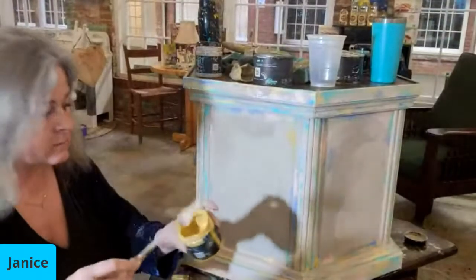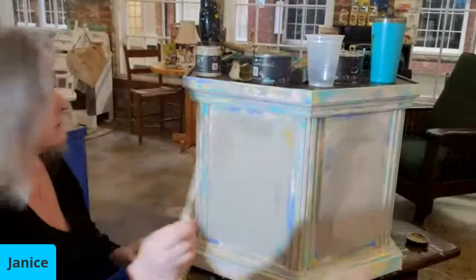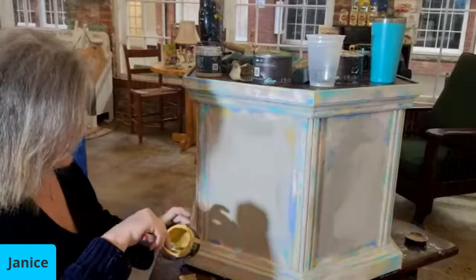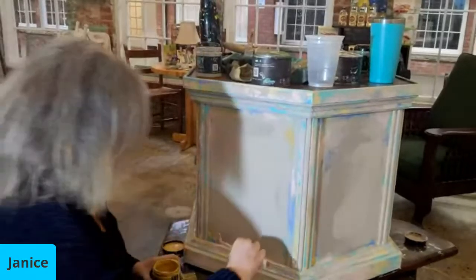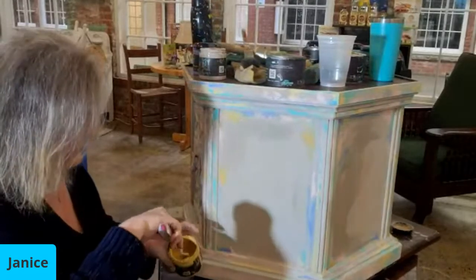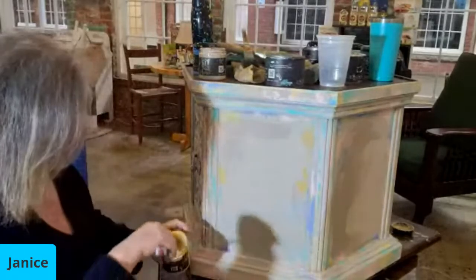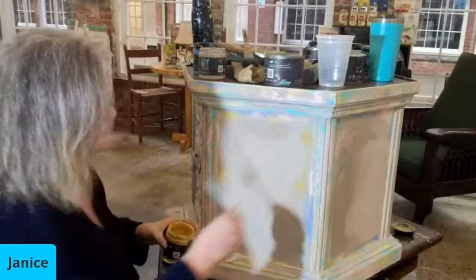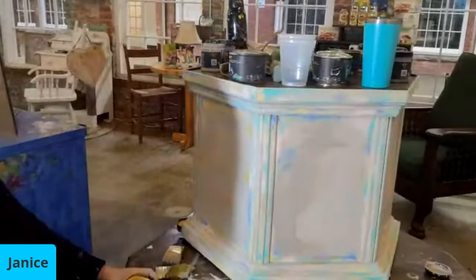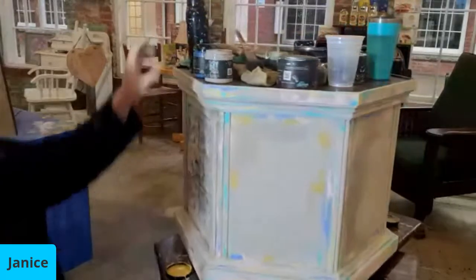This is how I put the color on, you guys. I just stick the back of my palette brush in the paint, very little paint, and I just spread it on very randomly. I don't want to put too much on though, so that this is not so straight. Compare it to the other sides. Yeah, just a little bit. So that is the cake batter.